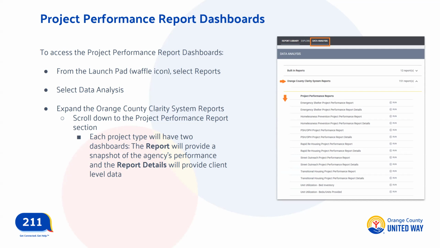And I just wanted to add a quick note regarding the reports. Our HMS team will be sending out specifically goal 5 and goal 10 data, and the other goals that are applicable to the project type your agency operates, you would be able to run them from Clarity. So those goals will not be sent to you through Dropbox. That's why we encourage users to get familiar with the PPR reports and understand the measures, and feel free to submit a ticket if you come across any questions.